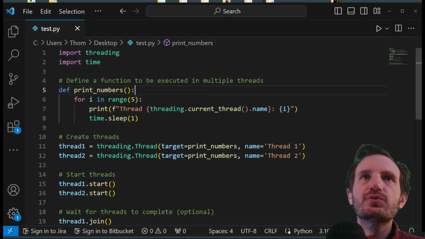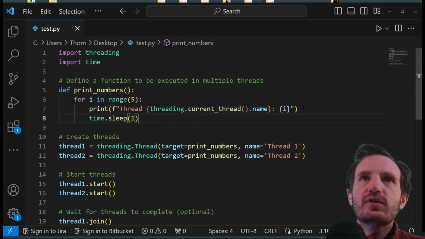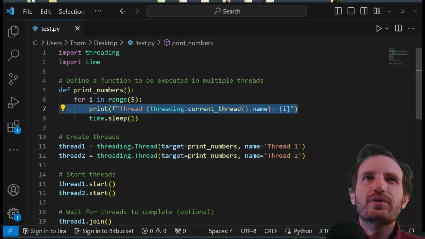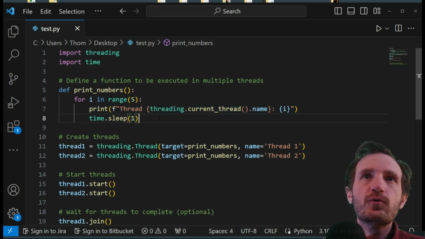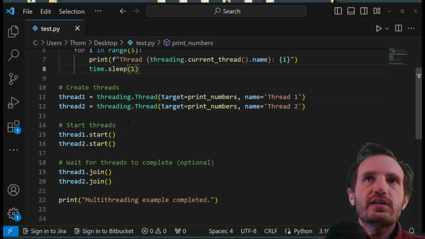We're basically just printing the thread's current number and the name of the thread. So that's what all this is. I can cover prints in another video, but this is just whatever you want it to perform. Time sleep 1. That's why we're calling time up here. Obviously, you may or may not need that. Another video. But here's the main part we need to care about: creating the threads.